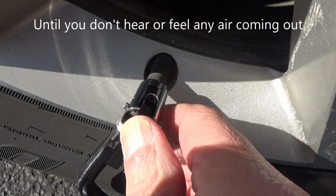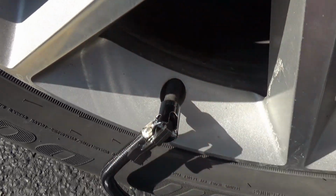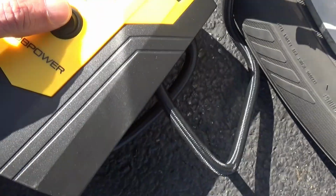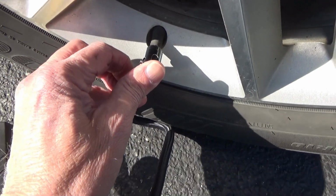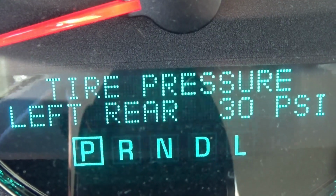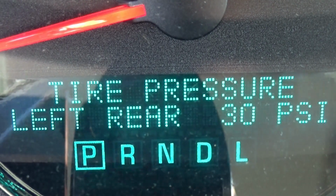Just like the tire gauges, you push it on all the way until you don't hear any air coming out, and then lock it down. And it's a little noisy, so I'm not gonna make you listen to that. And I got it up to 30. So then I'm gonna remove this and put the cap back on the tire valve. And double check that with my TPMS system. And I'm showing left rear, 30 PSI.